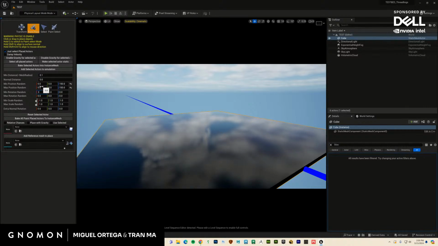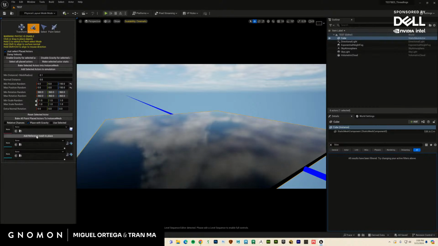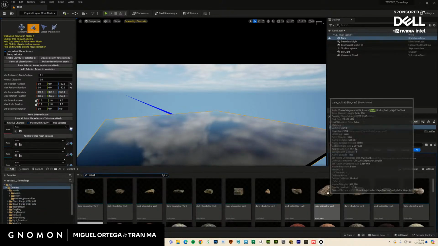So if I come over here and just control the randomized rotation of this stuff here, I'm putting 360, 360, 360, place with gravity, and I'm going to create 3 instances.